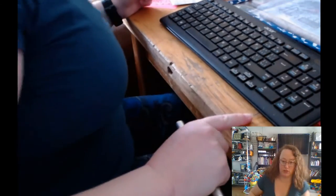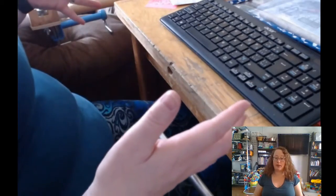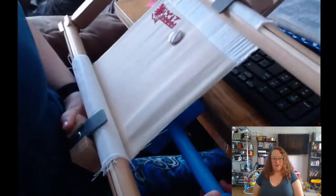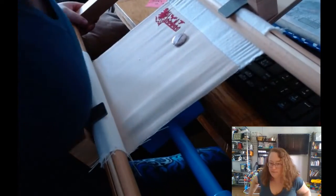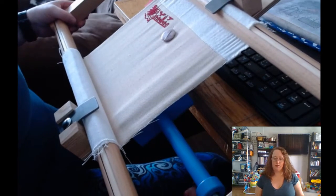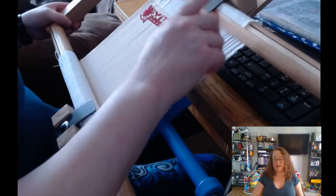There we go. So I have my frame set up down here. I have the short one because I'm not in a recliner, so it will be right over me. And that's how it will sit. I need to back up a little bit and give myself some room. So that is where it will sit when I'm all set up. But first, I need to take this off. So I will just move my stuff. Hopefully I don't press any buttons that I shouldn't be. See? Like that. Right?